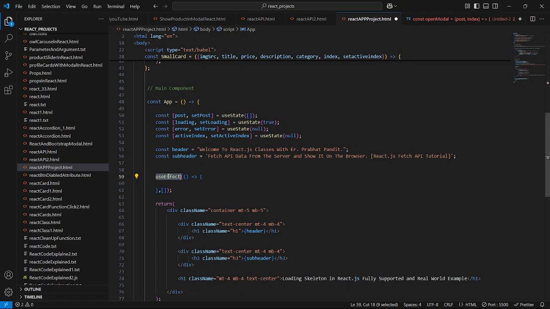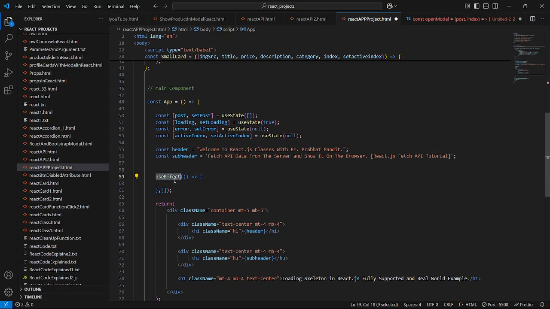This useEffect hook will run only once, because we have given the dependency array blank. So this useEffect hook will run only once whenever our React component is mounted for the first time. Okay, so this is it.